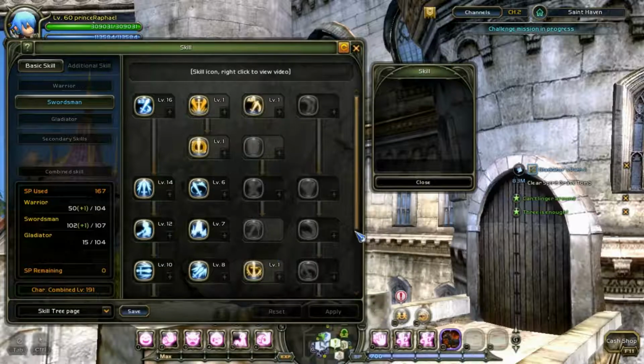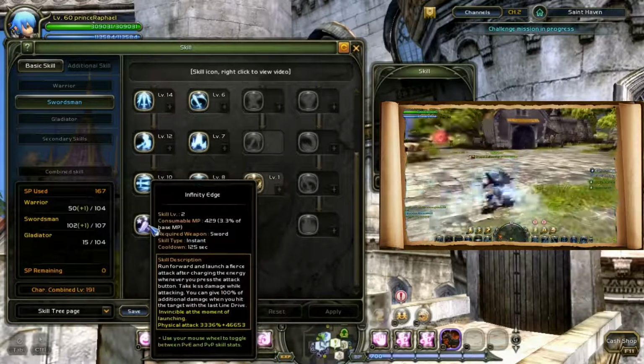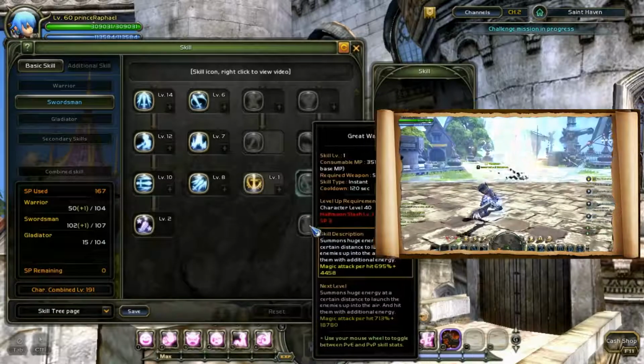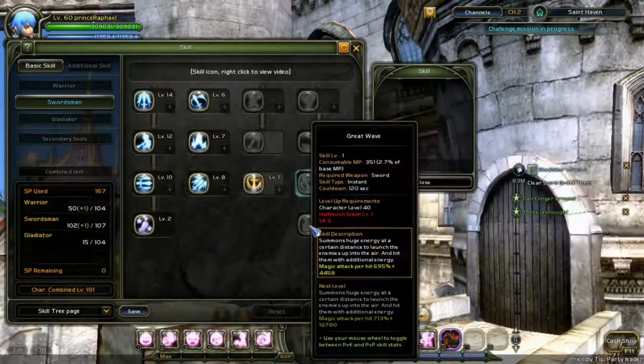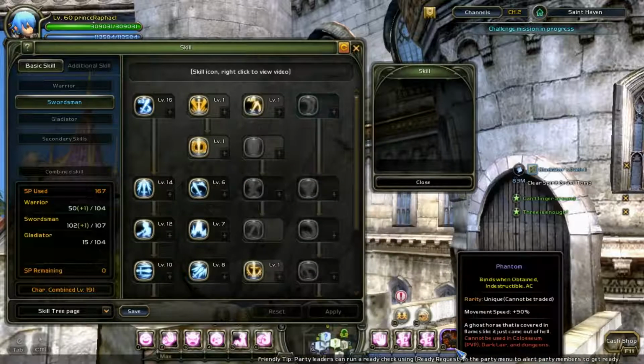So then the ultimate. My ulti here is Infinity Edge, because I am a physical one, but here we have Great Wave, which is obviously the ulti for the magical swordsman. Okay, so this is really two different ways of the sword, the physical one and the magical one.